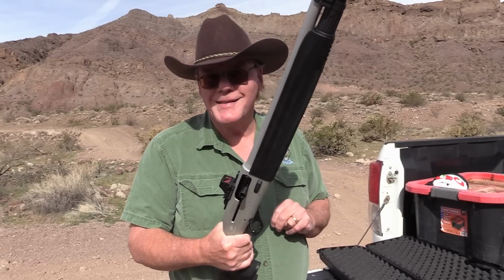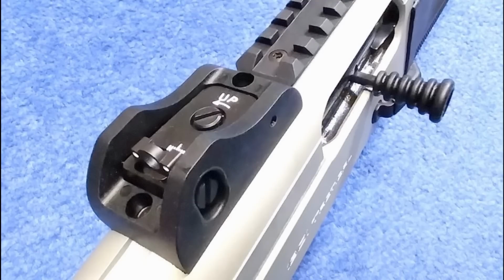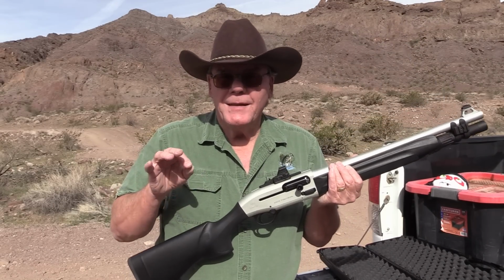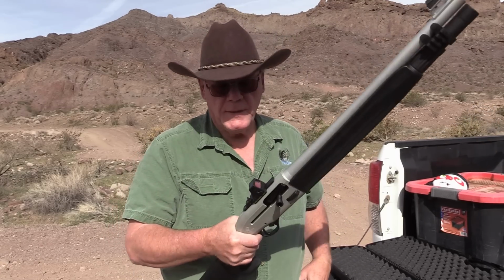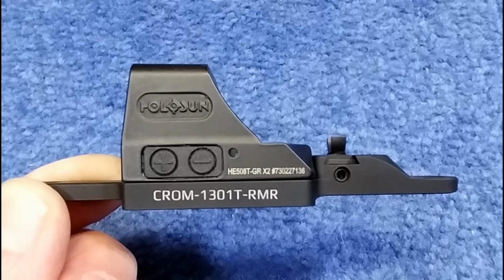All right, let's talk about the sights. This came with a decent rear sight, fully adjustable. And it also had a short Picatinny rail on it, so you could put a red dot on this. The problem is using that Picatinny rail kind of sets the scope up a little too high. So I took off the rear sight and the Picatinny rail, and I put on this mount made by Eridus Industries. And this one does have a modified peep sight on it. Very well made scope mount.